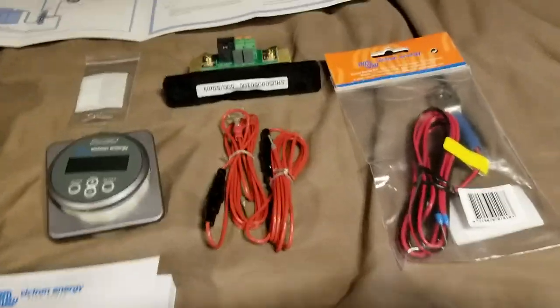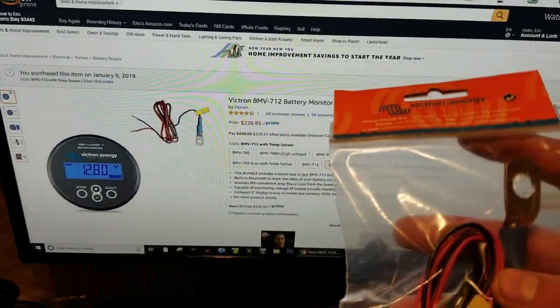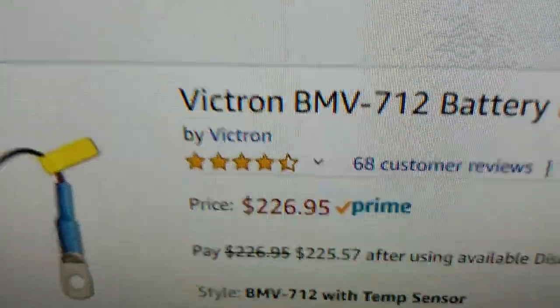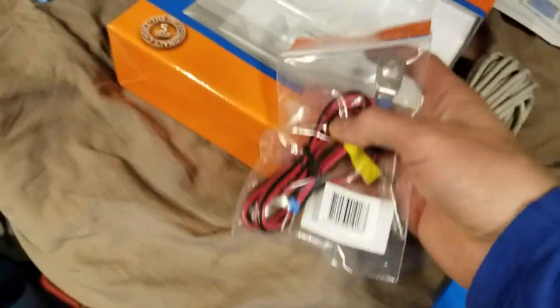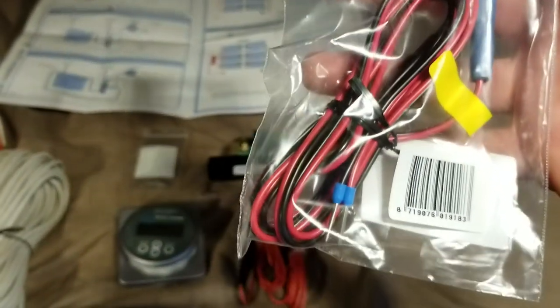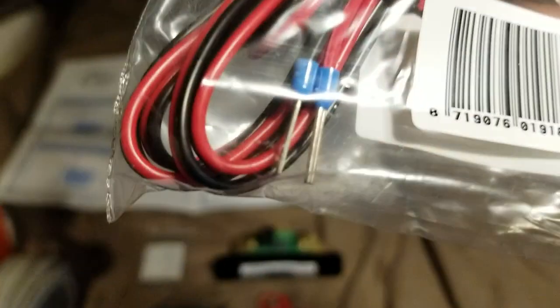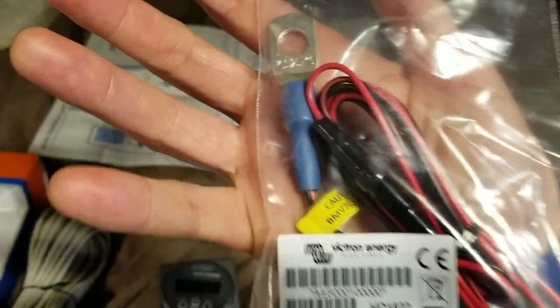This was a combined package that also includes the temperature sensor — that's why the price is a little higher than a standalone monitor. The temperature sensor was not inside the main box; it was separate. Here's what it looks like. Online there are very few close-up photos of this stuff, so that's largely the value of this video: you can see close-ups you cannot find anywhere online, including the manufacturer's website.